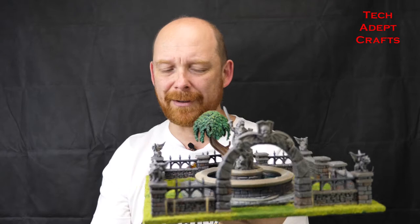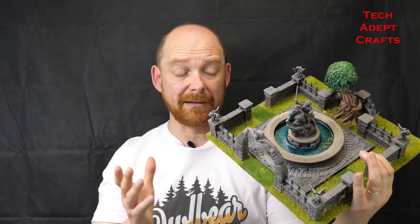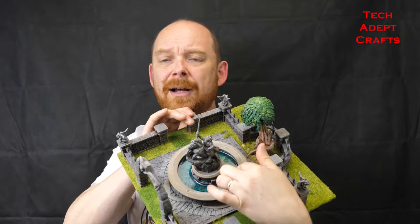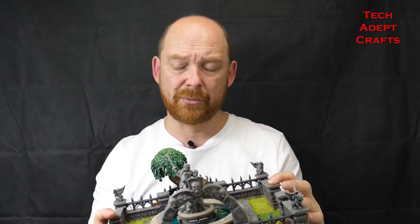This piece is one that I've had a huge amount of fun with. It combines four different Lovecraft campaigns. The fountain comes from the recent Tale of Two Cities — I had the great pleasure of test printing this one and it was an amazing piece. The wall and the gate system come from The Frost. The tree comes from Feywood and down inside the fountain there are some lily pads which come from Asian Adventures. I think the pieces have so much character and detail that they almost tell the story themselves, but I give a little nudge and just put a few things together.